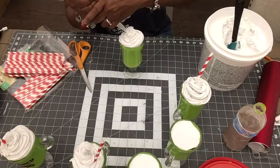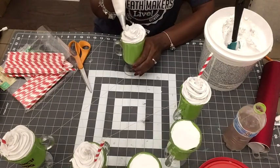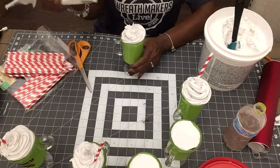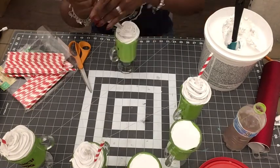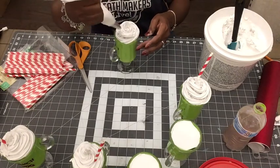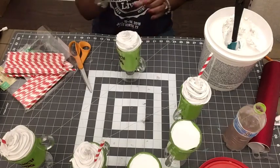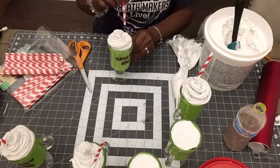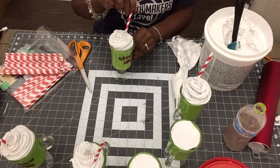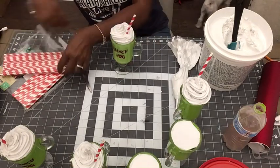I have to go on the side again to get some on the side. But it worked really good. I'm just kind of filling in a little bit there. As you can see right here, I'm just using the tip of the straw to kind of smooth it out a little bit.